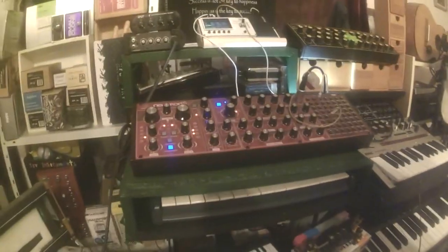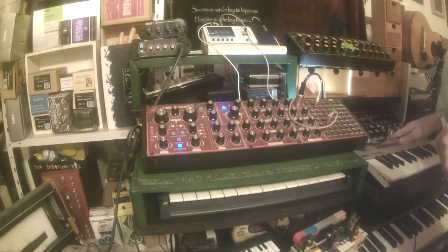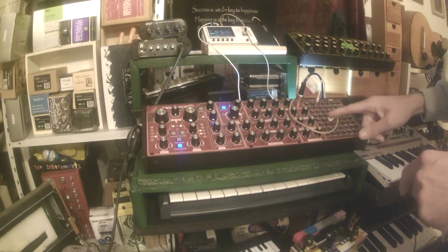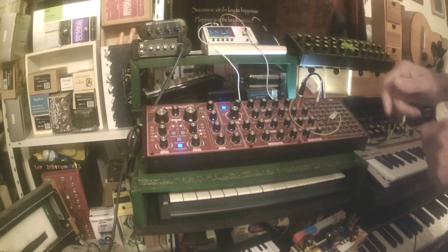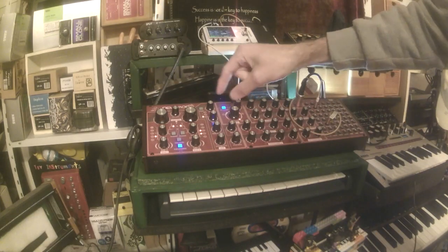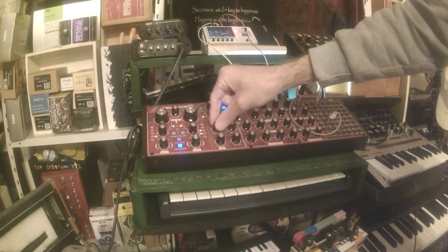So really, really simple use case. What does that sound like? Right, let's start the sequencing off. Let's start changing the LFO shape. And we can adjust the rate of the LFO and the depth.